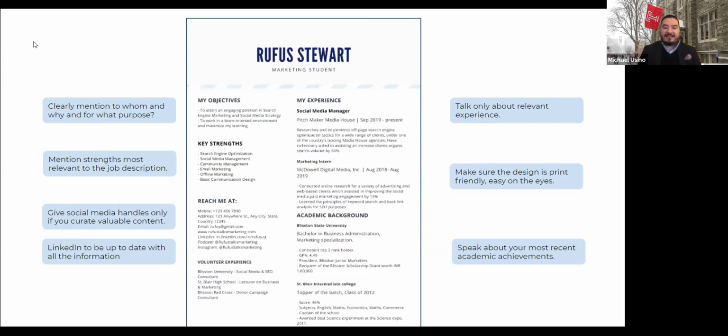I will say that LinkedIn is probably my favorite thing to view. Even if you do include your Facebook or Instagram, I don't know that it's something I want to dive right into because, again, it's supposed to be a fun social platform. But if you put it on there, I'll take a look at it. But I do like LinkedIn because it is basically an extension of your resume, but in a web-based form where you can be a lot more detailed and provide links to other things on your LinkedIn.